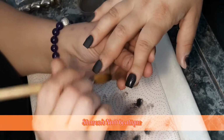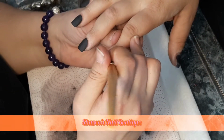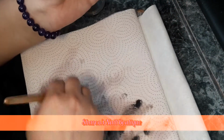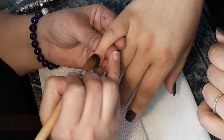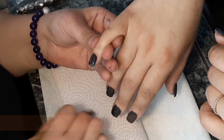Again, like I said, just gonna clean up with the toe of my brush. You see how I'm not getting liquid on the finger or the skin? You don't need to, it's not necessary. You can get the toe of your brush to a fine point and clean up in those sidewalls. So again, this is in real time too. I'm just capping these nails.